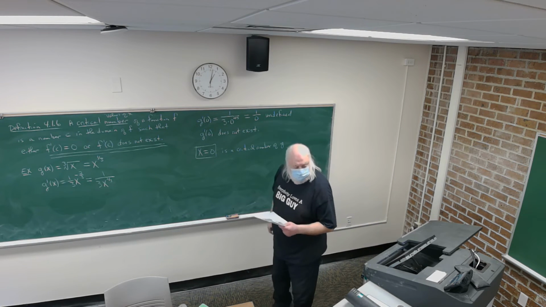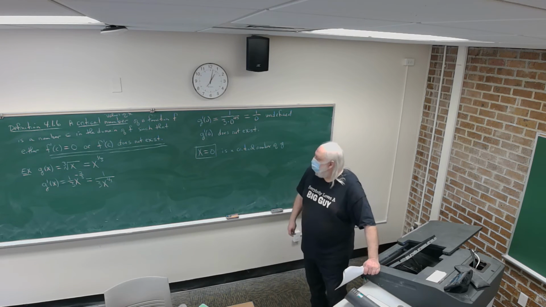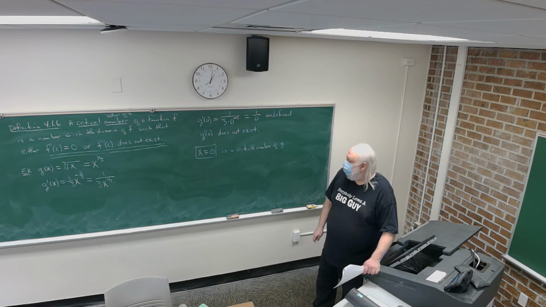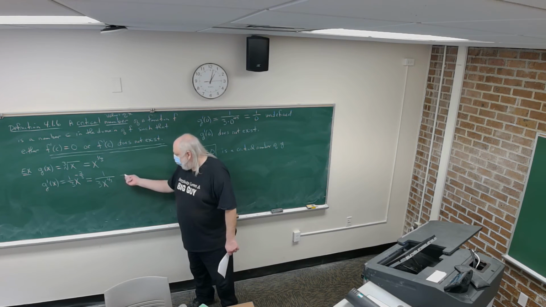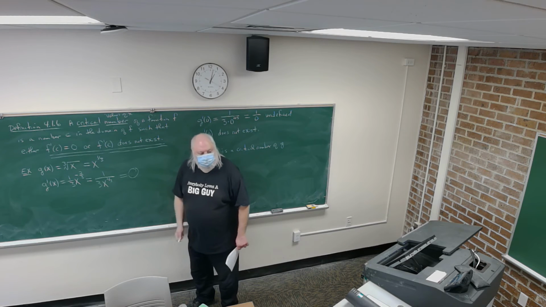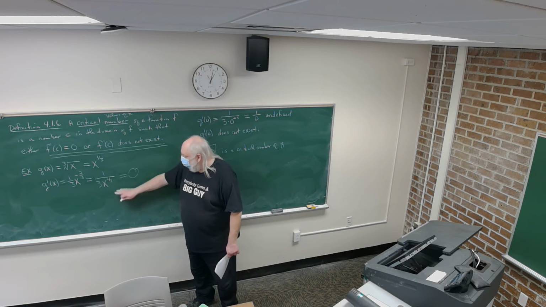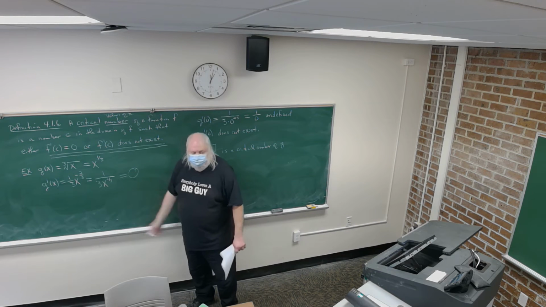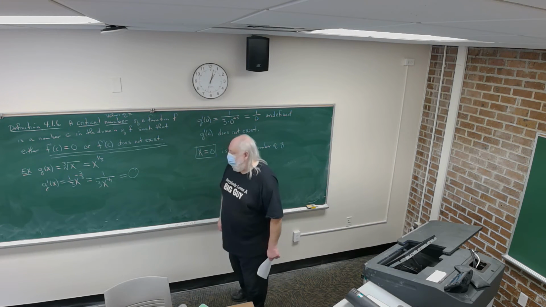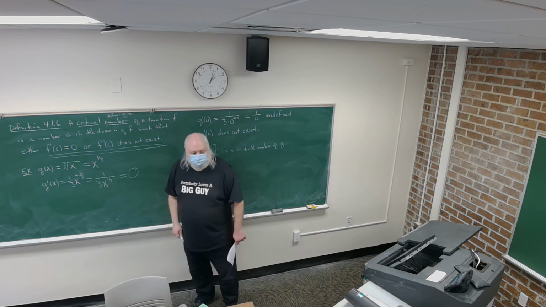Yes, Sahar. So how come for the first example you set f prime of x equal to 0, whereas for this one you just set x equal to 0? Well, I can tell right off the bat that if I set that equal to 0, there's no number I can put in for x that makes that equal to 0. The only way the derivative can equal 0 is if you've got x in the numerator, and there's no x in the numerator. And I did it by inspection, that if I put 0 in for x, the denominator would be 0. Okay.